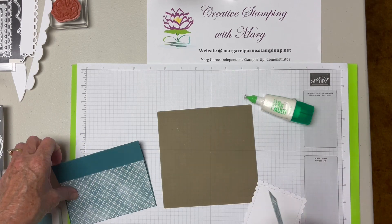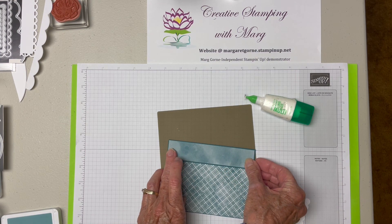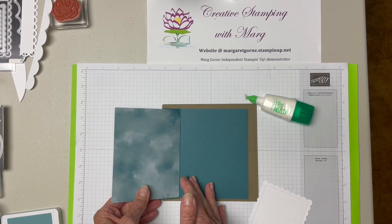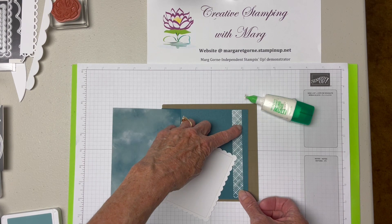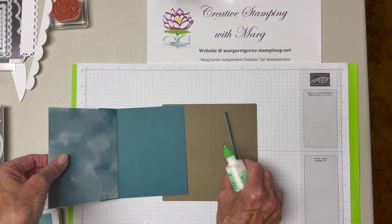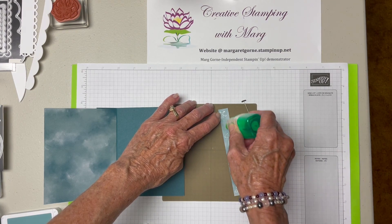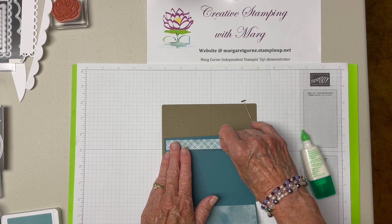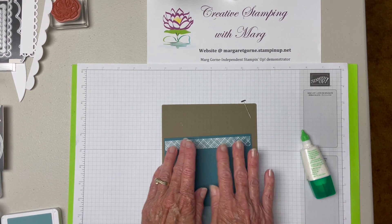So let's go ahead and glue this on here. This piece is the piece we want on our flap. I'm going to put this on top of here and line it up again — you're just going to see about an eighth of an inch all the way around. Then this is going to go in here. I had a piece of this cut and I thought I might just put it down this side here. I'm choosing to use the kind of plaid side only because what you're seeing on the inside is the cloud side. It's just a little shorter so I will just even it out as best I can.